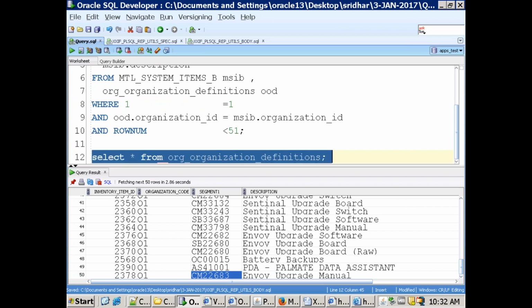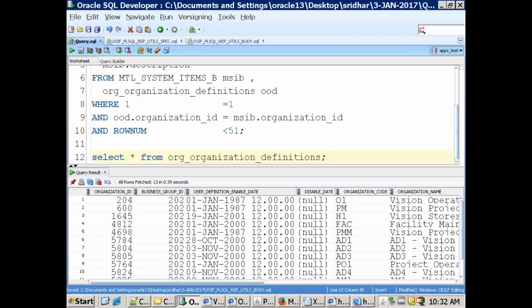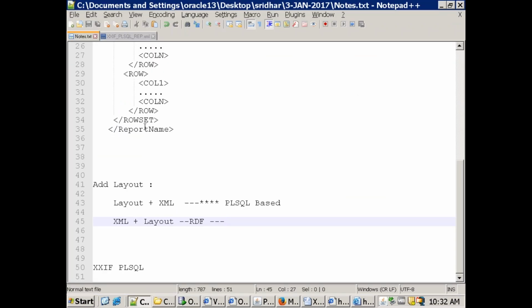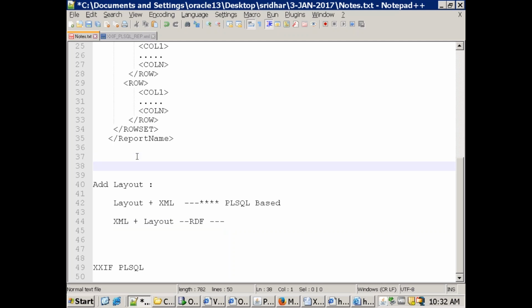Shall we have a grouping also in this? Yeah, of course you can have the grouping. Now let us say, if you want to group by, your XML data should be generated in that fashion. Yes, that is the most important. One more important thing: when you're trying to group by, don't try to perform group by at your XML data level. Perform grouping at your template level. That's quite easy. I'll show you now.